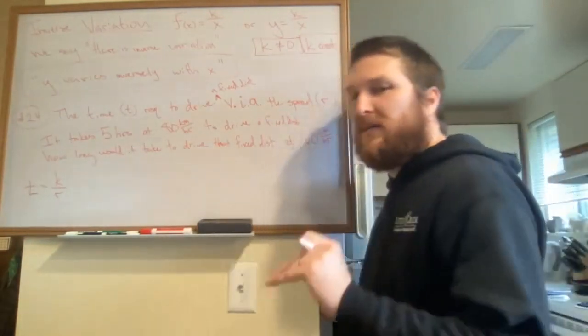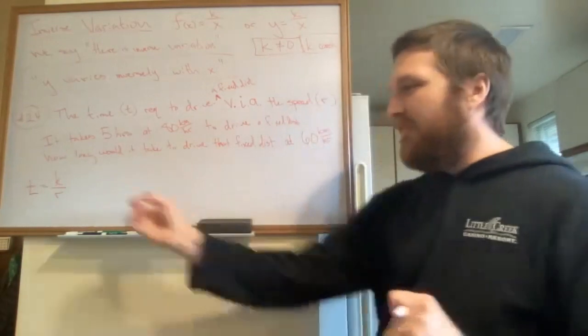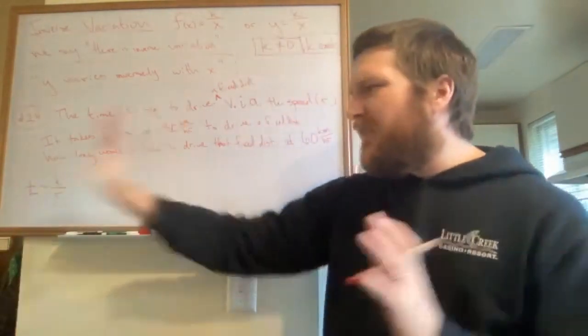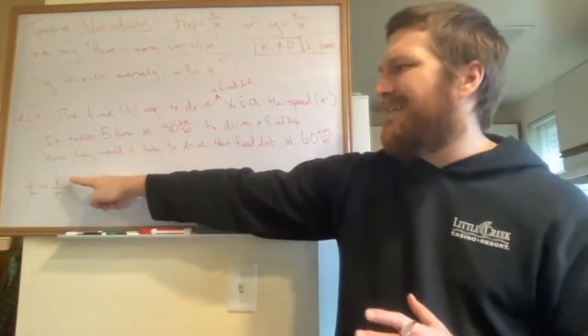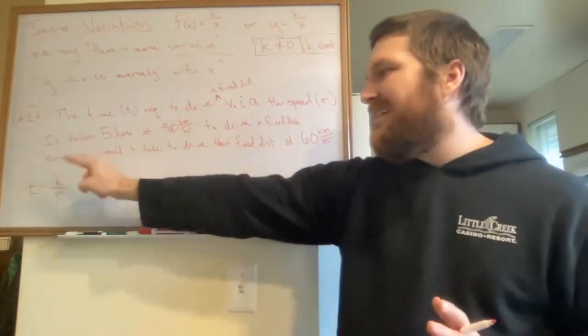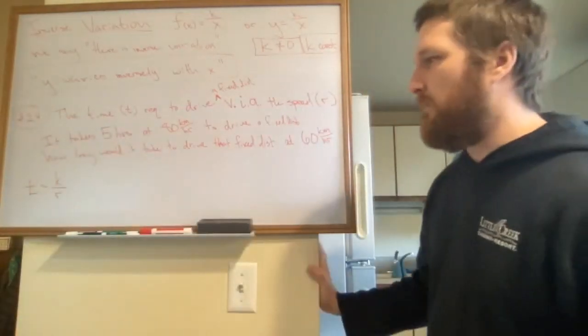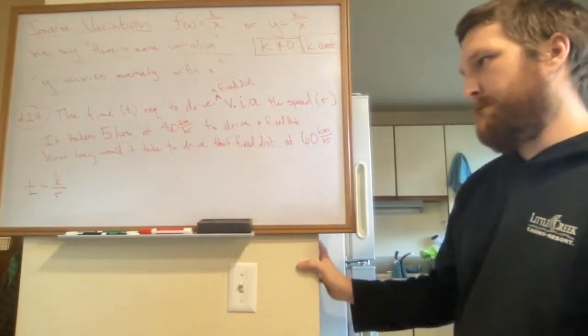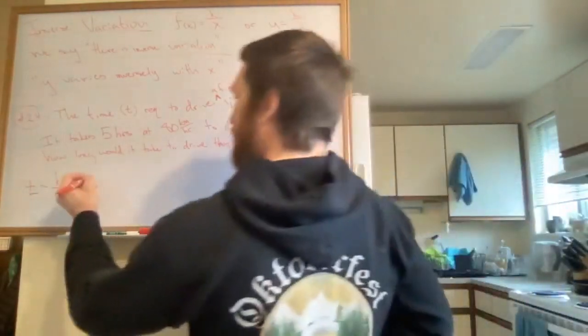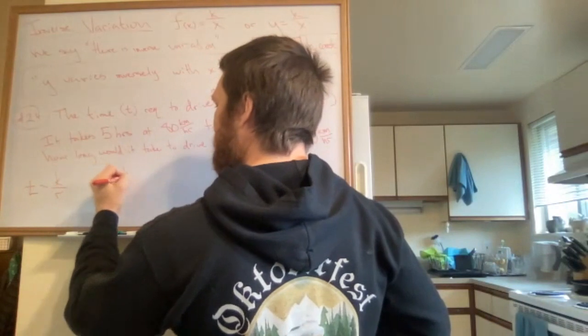So what information are we going to use to find the constant? Because that is always step number one. We have some relationship. The only thing we don't know about this relationship is K. And so to find K, what am I going to plug in? You'll have 5 equals K over 80, I think. There we go. 5 equals K over 80.